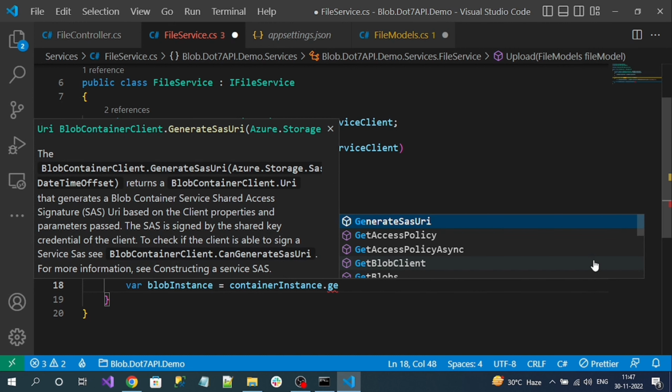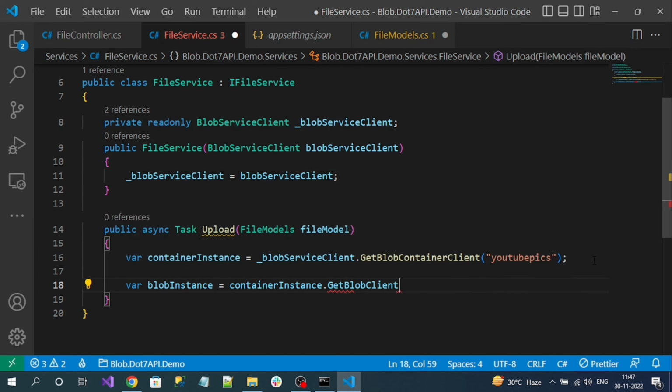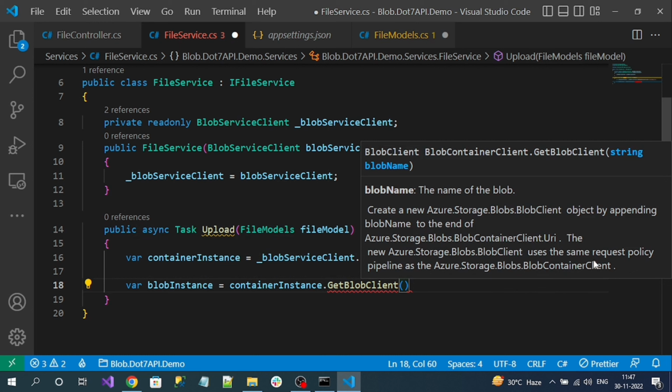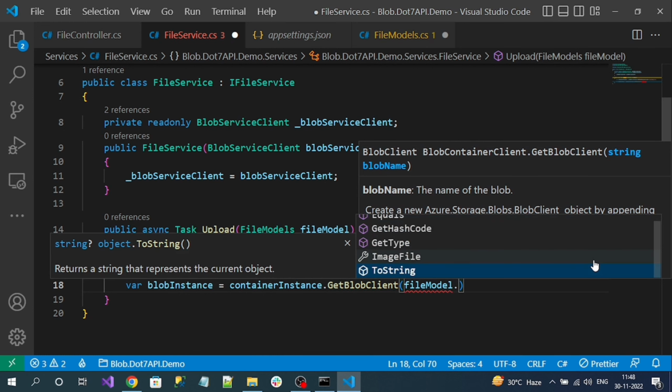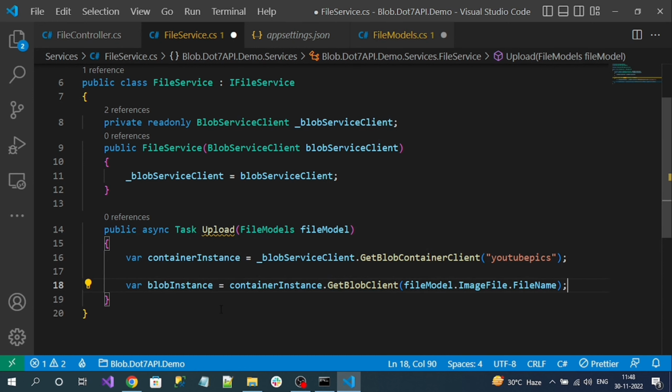So GetBlobClient, and we have to define the name for our blob. I will simply assign the name of my uploading file: fileModel.ImageFile.FileName. So now I have the instance of the blob.